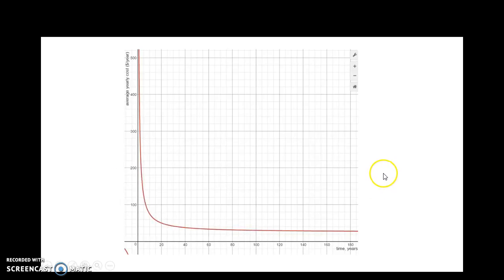So we can actually graph this and see what happens. And here along the horizontal axis, we see that we have time, which is measured in years. And then over here we have the average yearly cost, or the dollars per year, for having kept it that long. So if we keep it for 60 years, for example, right here, that's going to correspond to an average cost of somewhere in the vicinity of about, let's see, that's 2040, about $40 per year.